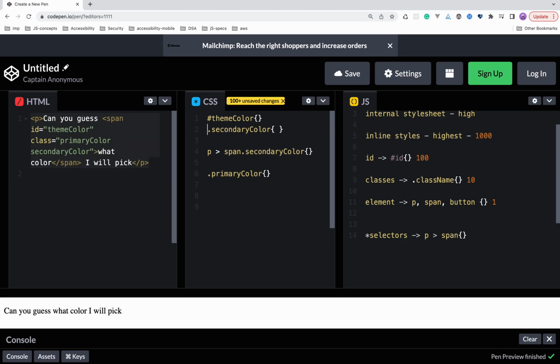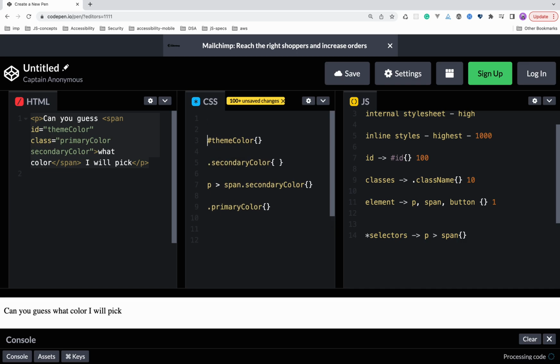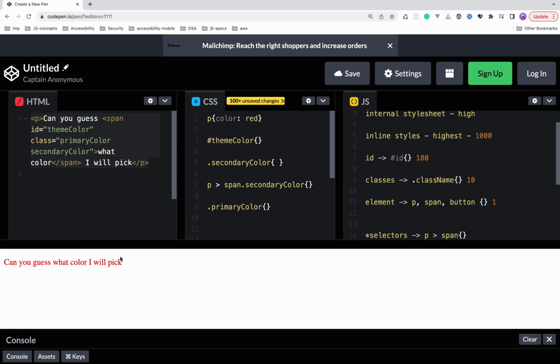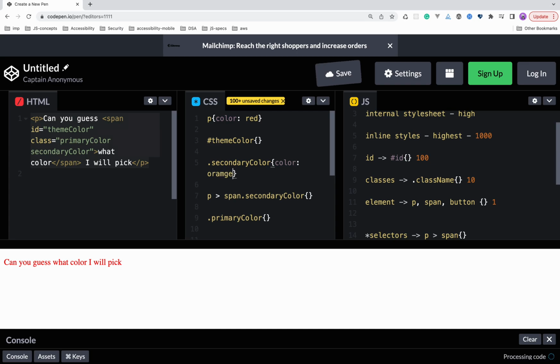I'm going to set the color. This is the element, so I'm going to say the color is red. If you see red, okay, easy peasy, because we haven't implemented any other color as of now. Now I'm going to write a secondary color. I will say it is going to be orange.